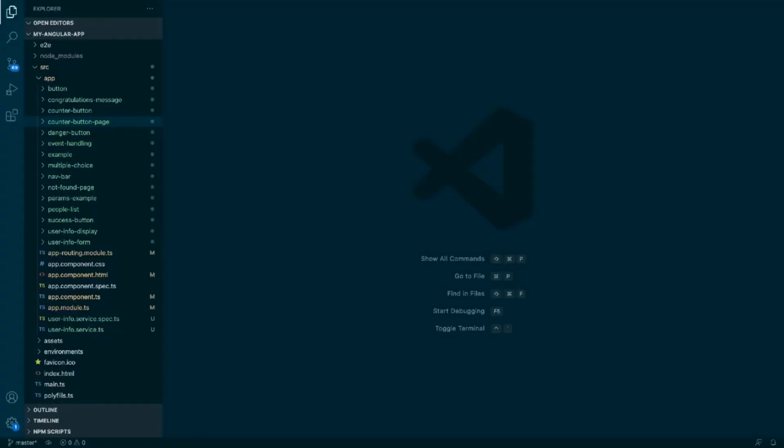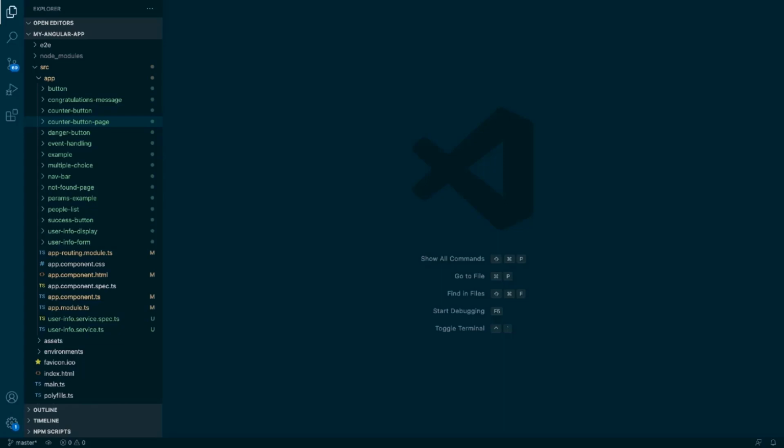Okay, so the next advanced topic we're going to talk about is how to add Font Awesome and Material UI to an Angular project. And I don't consider this an advanced project because it's difficult, because it isn't, but it's something that, for some reason, I don't see a lot of people doing until they've been working with Angular for a while. So I thought I would show you how to do that right here, and hopefully that helps make your Angular development much easier.